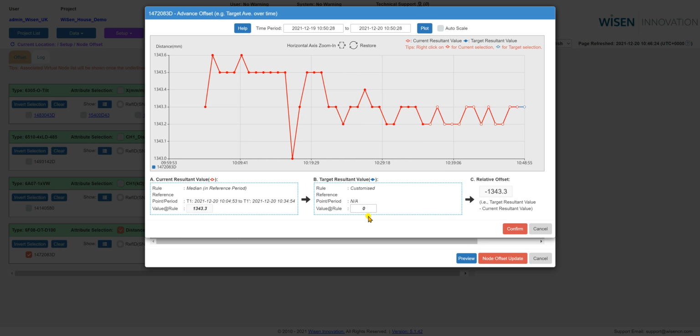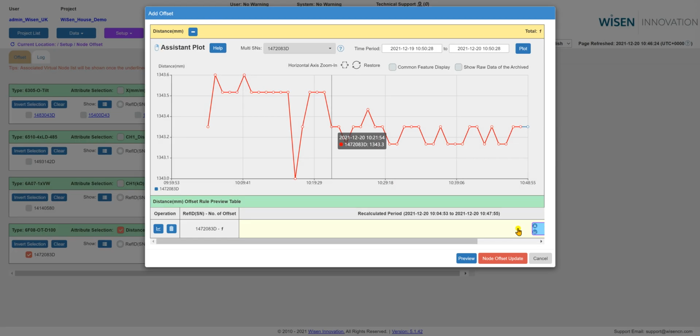Obviously if we wanted to set that as a historical value, for instance, if it was a crack meter, there might have been 10 millimeters of movement historically, and we'd set that as 10. But here, there is no history, and I'd like to set that as a 0 point going forward. And we finish this step, and we press confirm. If I scroll to the right, this would look different in a different web browser. Sorry, I'm using Edge. I believe if we used Chrome or Firefox, it would be a slightly different display for this little blue pop-up box.